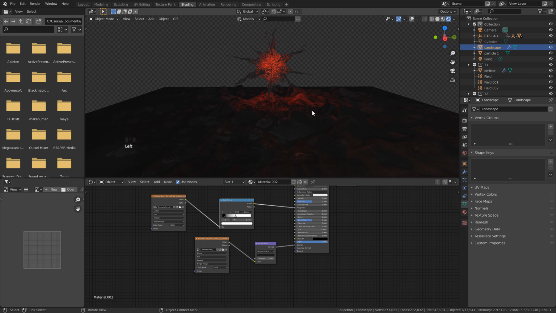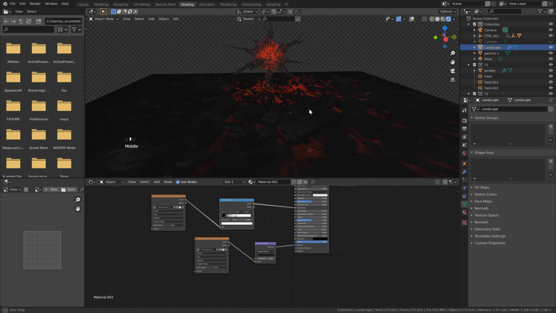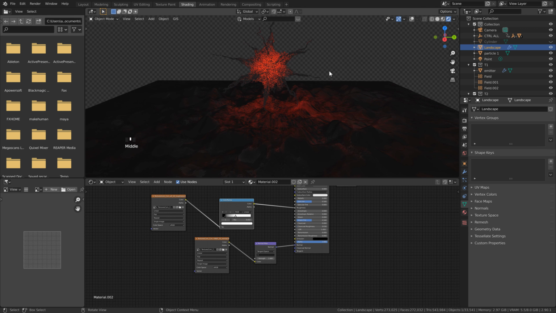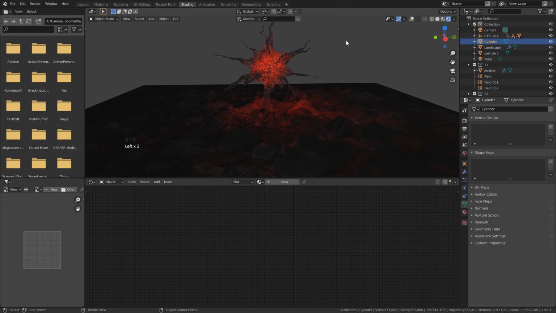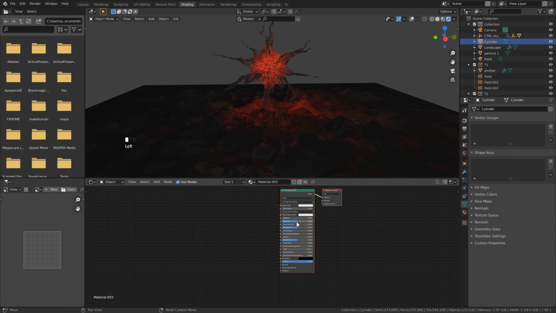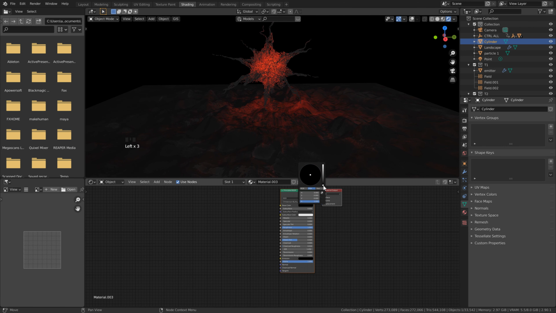You can also turn off your overlays if you just need to see a little bit better. Things are looking pretty good. We're actually almost done. Let's turn our cylinder back on. Then we just want to add a quick material to this, so just make sure that you have it selected. Click new. Then we can just bring the specular all the way down and the roughness all the way up. Click the base color and bring the value all the way to 0.